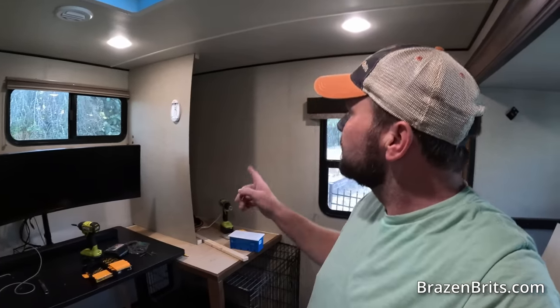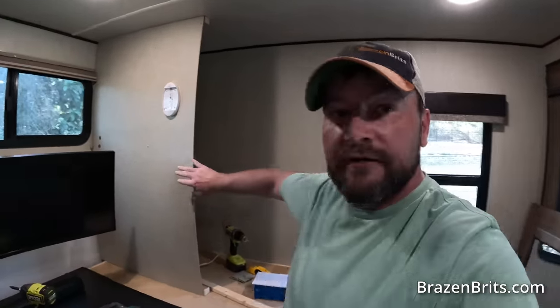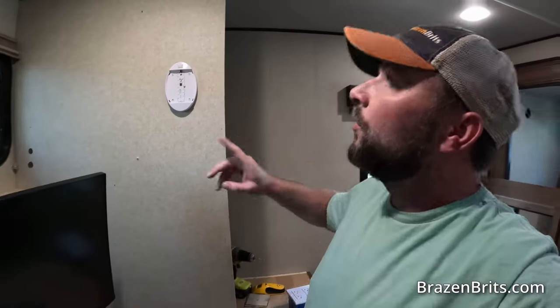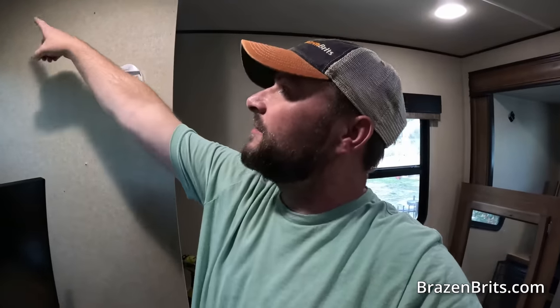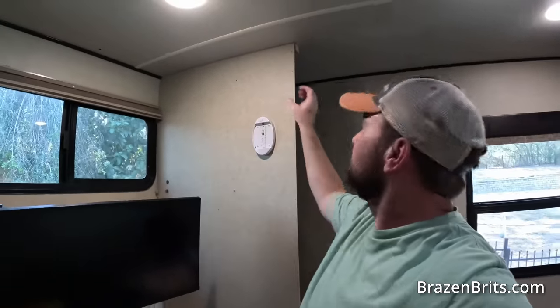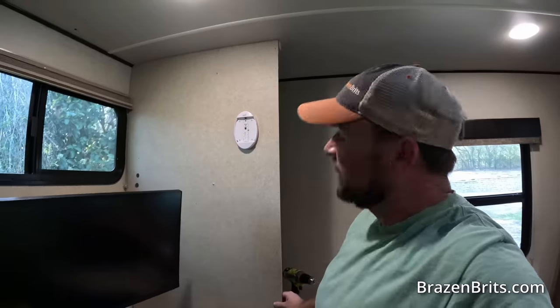Good. So the good thing about this is, well, it fits, and I didn't screw it up because I only have a very limited amount of this. The bad things are, one, the ceiling is something like 51 inches this side and 51 and a half that side. So that's why this is bowing out a bit. Now, once I get a bit of wood here to hold this, we should be okay.